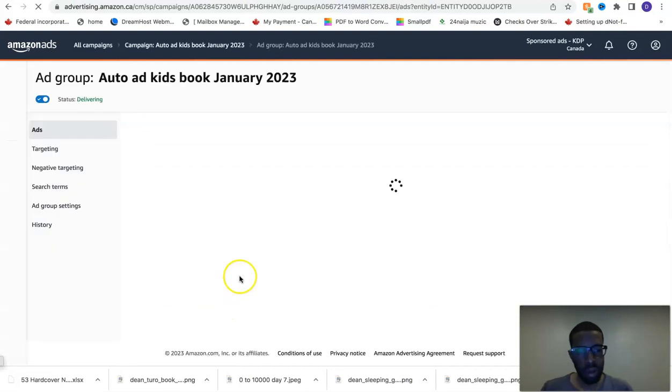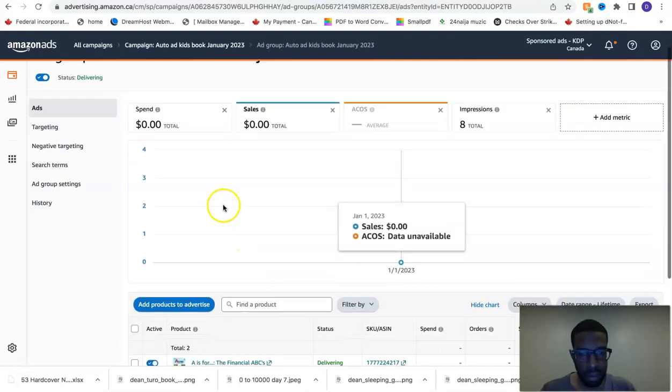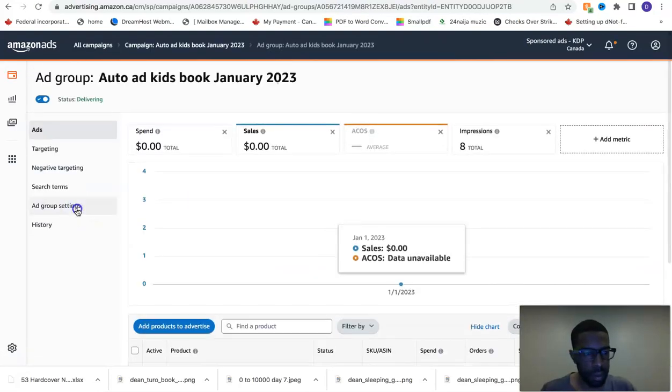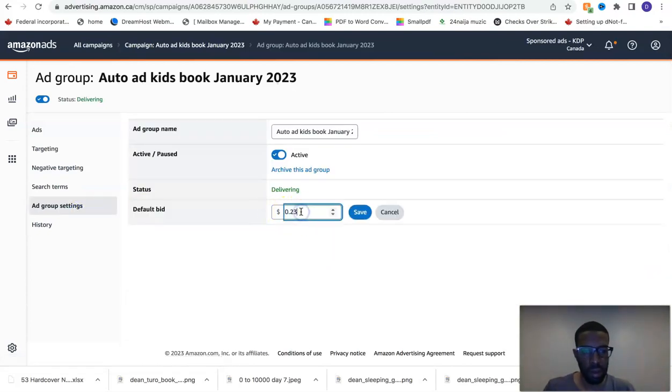So let's increase this budget. Yeah, the Canadian side's really hard to figure out. Let's go 28 on this one.